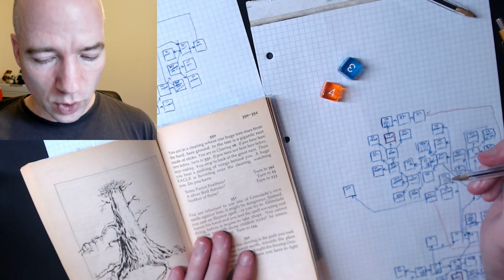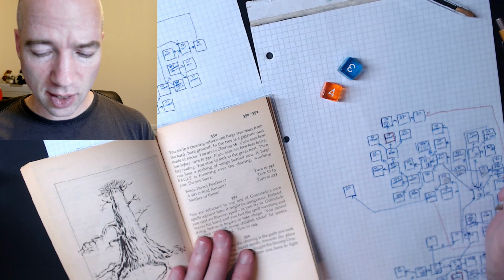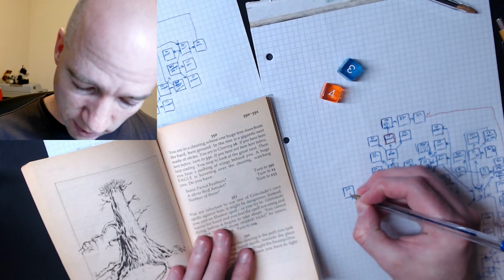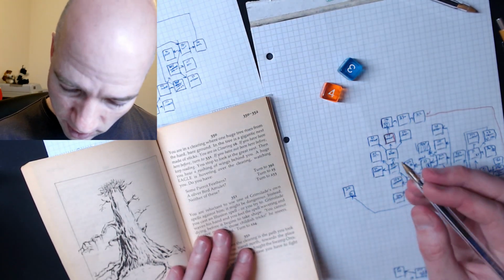You are in a clearing where one huge tree rises from the hard, bare ground. In the tree is a gigantic nest made of sticks. You are in clearing 16. If you've been here before, turn to 331.